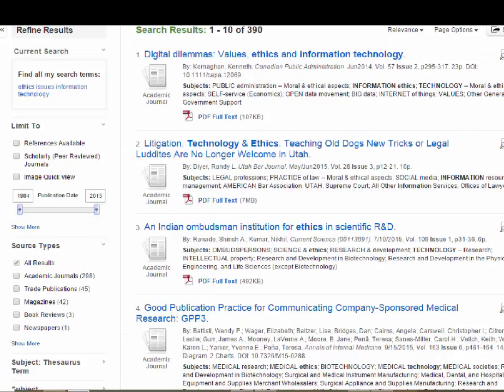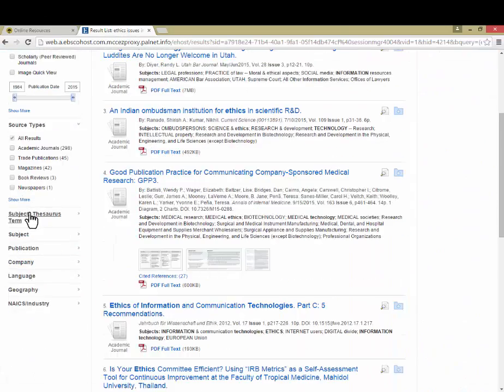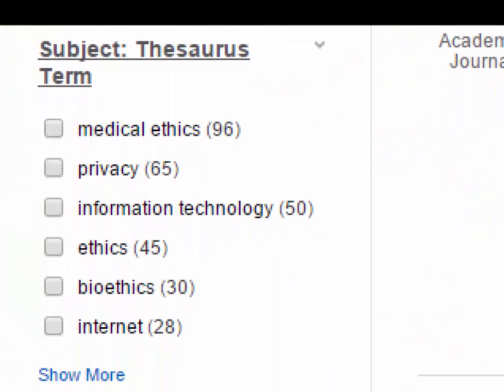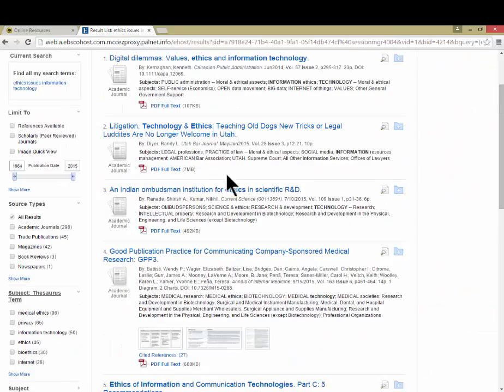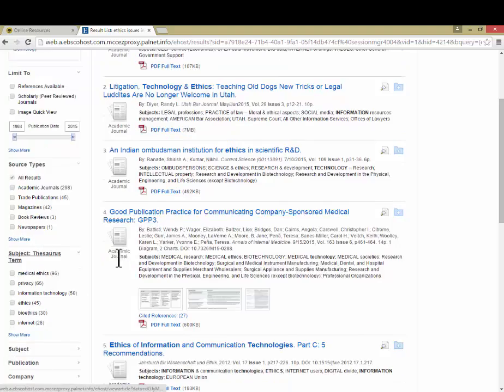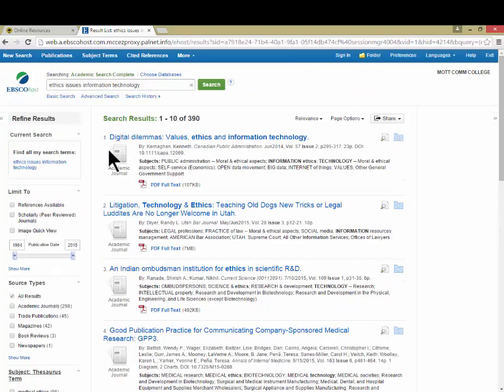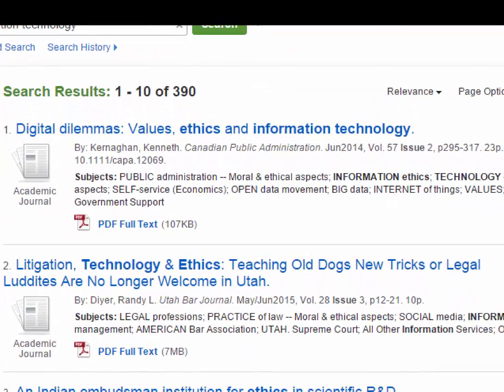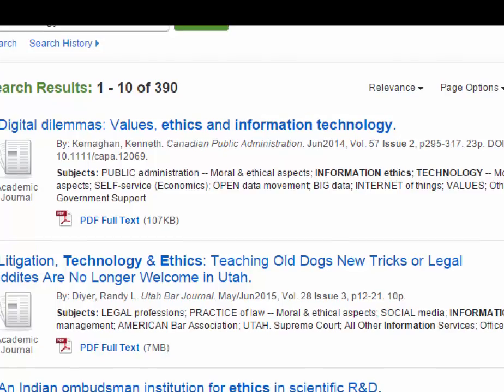And one thing you might like to look at is the thesaurus of terms, and these are synonyms related to the subject that would help you further restrict your results. I have here a whole list of results. If you look on the left side, you can see if they're a journal or some other format. These are all journals. The basic information is listed for you there along with some key search terms.